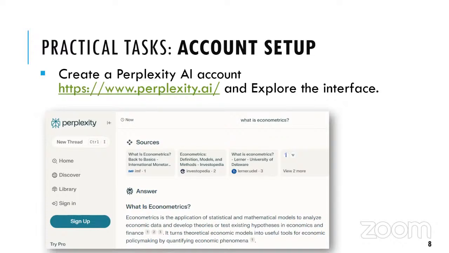Secondly, I also want to encourage you to download the Perplexity app on your phone so that when you are somewhere, anywhere, you can continue your research.